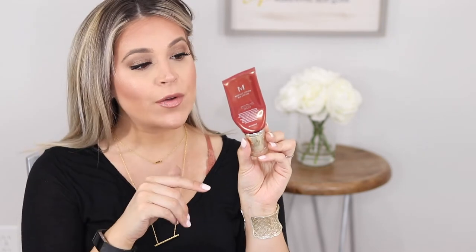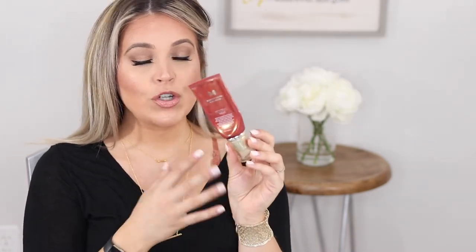The next one I wanted to finish up is the Missha Perfect Cover BB Cream, very similar to the IT Cosmetics CC Cream. I just find this has a little more of a golden undertone to it, which is better for my skin. This is in shade 27, Honey Beige. Here's where we're at now — another one I feel like I've made a pretty good dent in. As long as I'm not doing a special event, if I'm just home not doing much of anything, I'm wearing one of these two just to wear them up. Plus they're good for your skin.